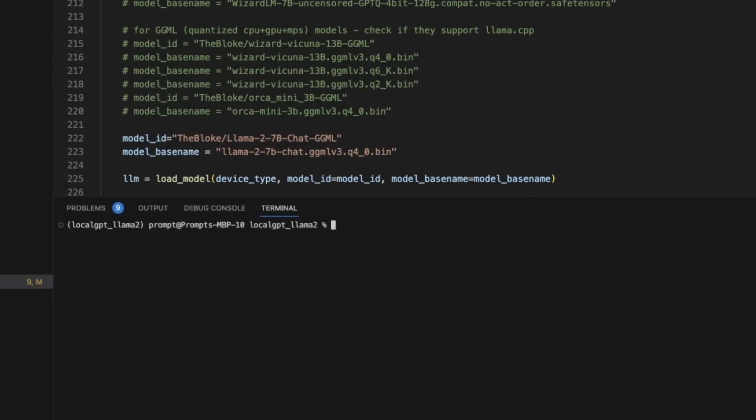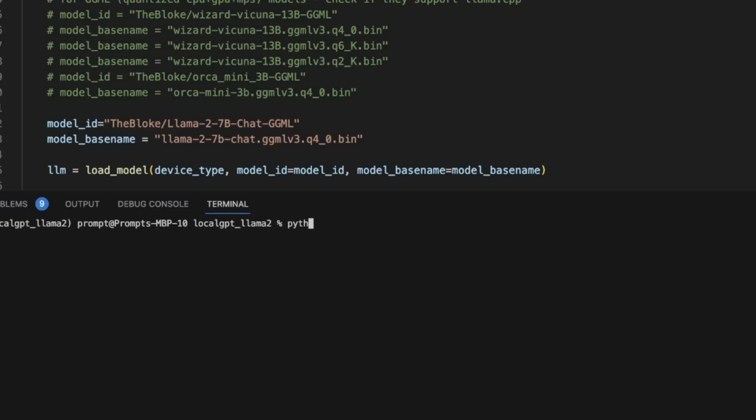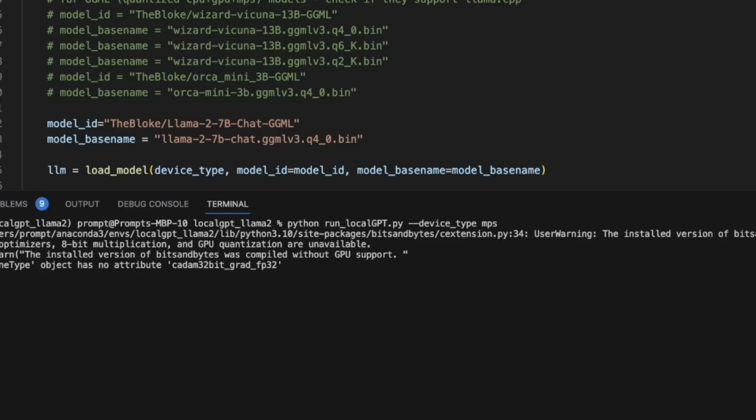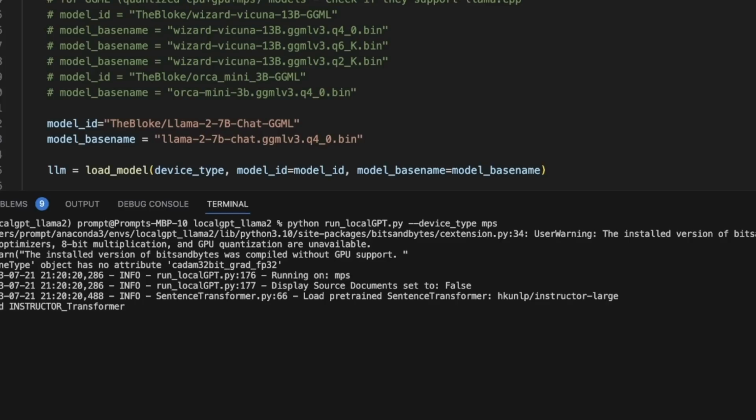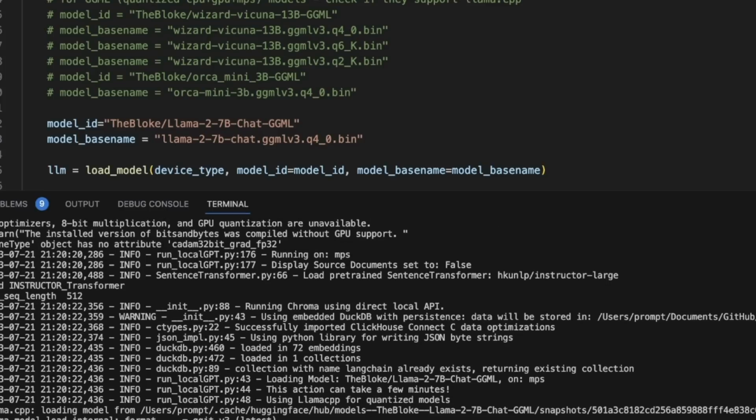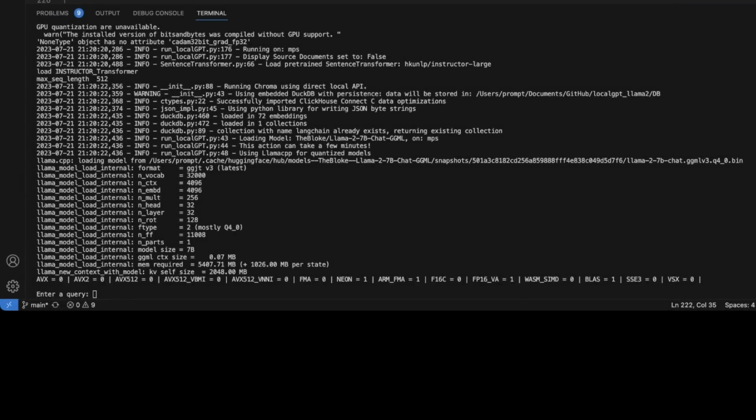In order to run localGPT, we will type python run_localGPT.py, then --device_type, and we want to run this on MPS. So let's hit enter. In this case, it's going to first download this model automatically. Once you run the command, it will load the model using Llama CPP.